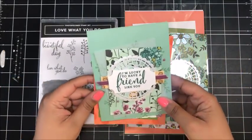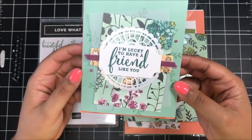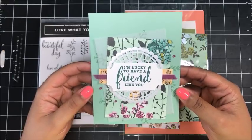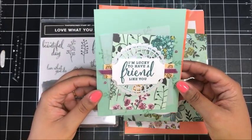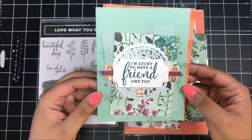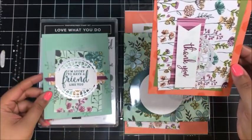So let's take a look at the three projects included in the kit. So this is the first project. I love this card, and this card actually came from one of the cards we were able to create at Stampin' Up's On-Stage event this past April. So that's where I got the card design from, and I absolutely love it. Such a pretty card, and this suite is just gorgeous. So that's card number one.